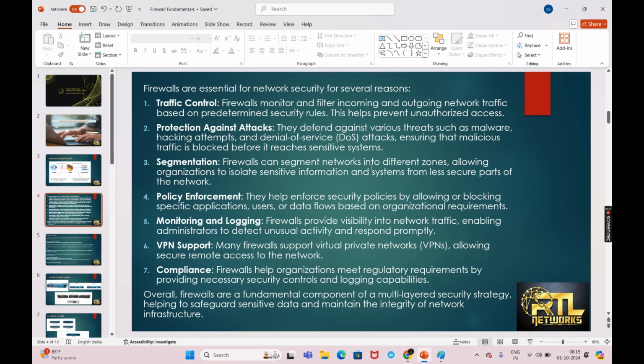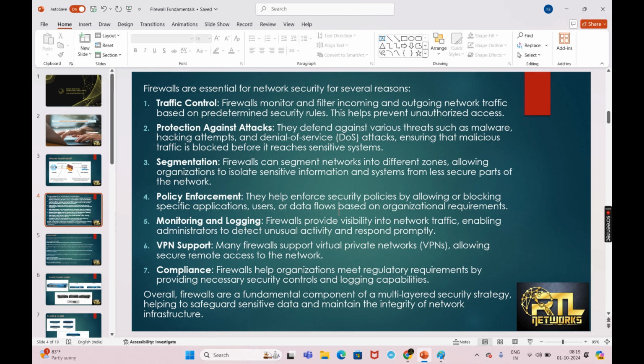Okay, and policy enforcement. We have discussed security rules, right? Those are what we can call security policies, where the firewalls help to enforce those security policies by allowing or blocking based upon the set of rules in the security policy.